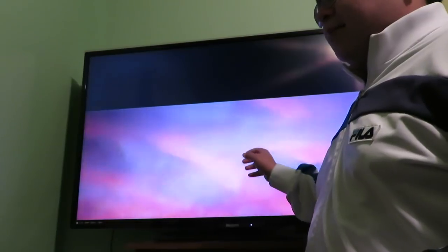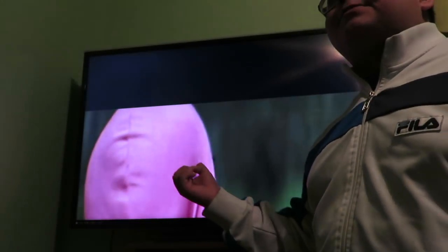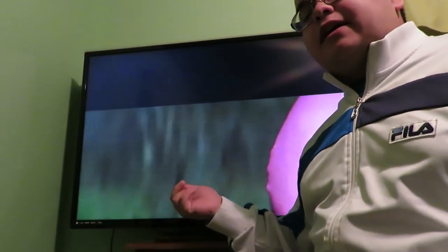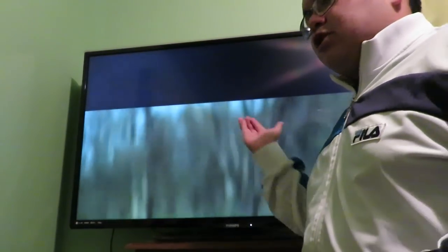Anyway, sometimes the YouTube app does this weird thing where he's clicked on a video the moment he turns on the YouTube app and it just kicks him out of the app. Not only that, when he turns on the TV he has to wait until the internet connects. So he clicks his Netflix button and it loads until it gets to a screen asking which user you are, then he switches to YouTube — which is a pretty nice workaround since you can just press Netflix and it'll connect.